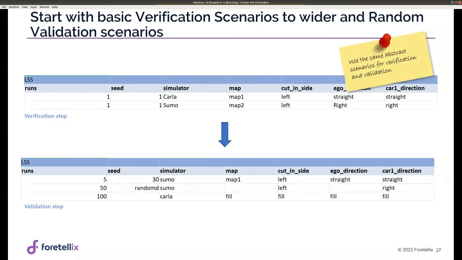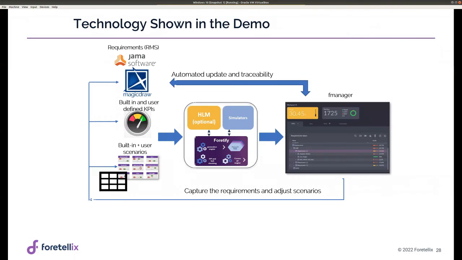So yeah, and here's the tip, and I didn't say it explicitly so far. Notice that we're using exactly the same scenarios for both verification and validation. It's all about what constraint we put on top to get a very concrete scenario, or to get a family or rich set of scenarios spanning all the legal spaces that are assumed and inferred from your ranges and constraints. It's not just literal ranges like logical scenarios, it's abstract scenarios with dependencies and constraints. So with that, I'm going to move to a short demo.